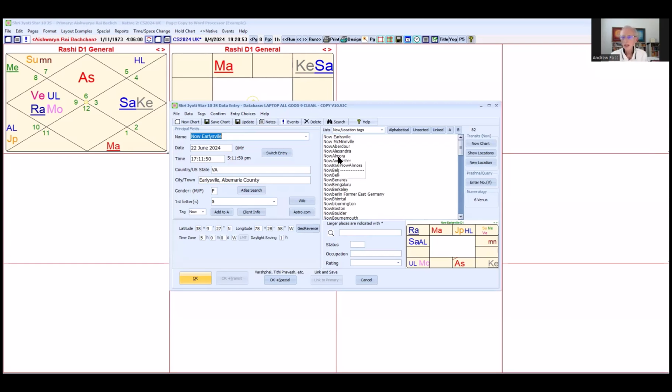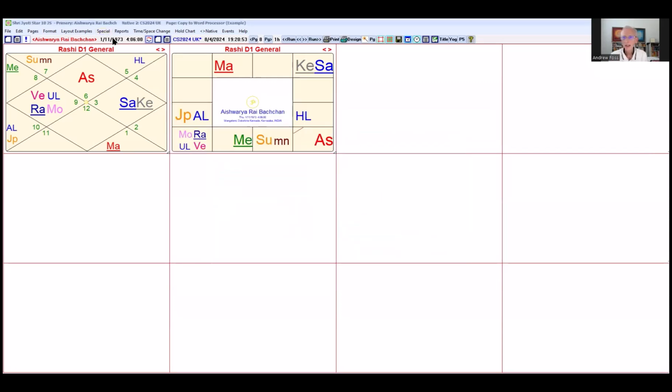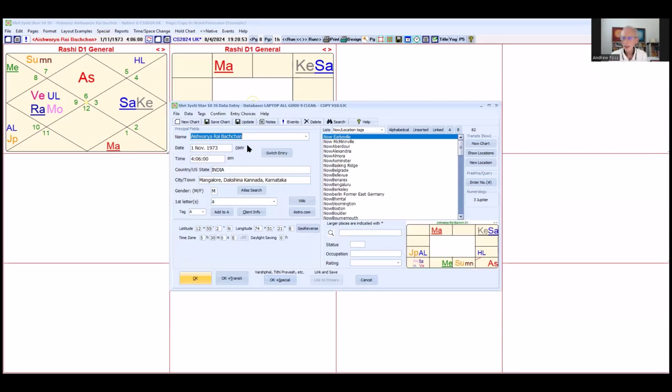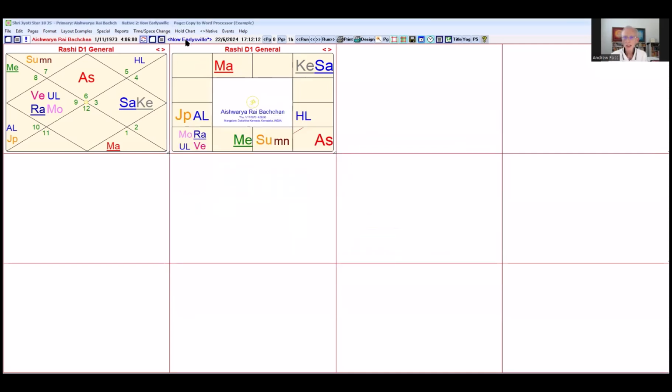But if you select a nativity, like I'm selecting this nativity, and I click OK plus transit, you'll see it creates a transit chart up here, and this is blue. Now you can change the color. Some people don't like color, they go with black and white.